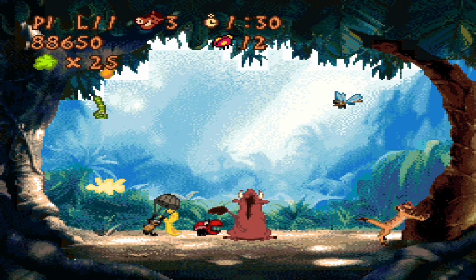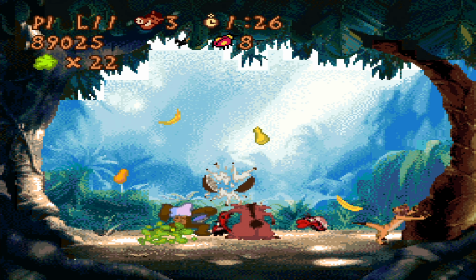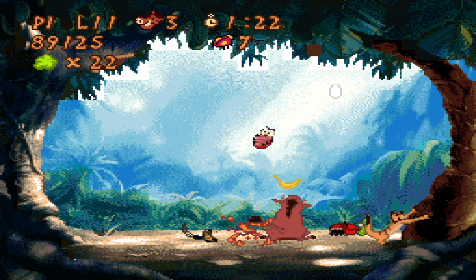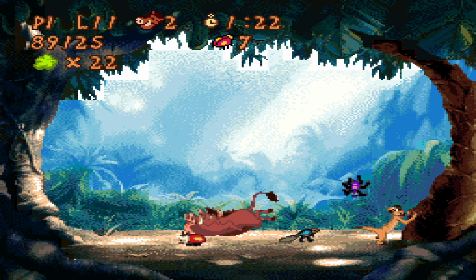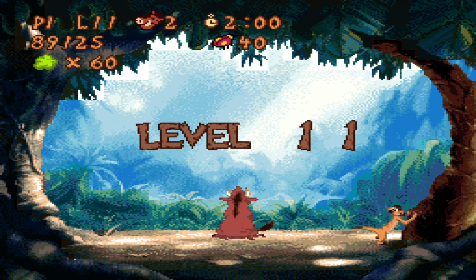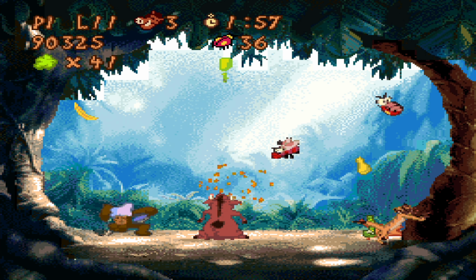Whoa! Just in time. Stupid sinks. They fall way too fast. Oh, speaking of falling fast. Getting killed here. Yeah. Had a feeling I was not going to be able to make that. We're close to an extra life anyway, I see. 89,000. So with this shot, we're back at 3. Hell yeah.